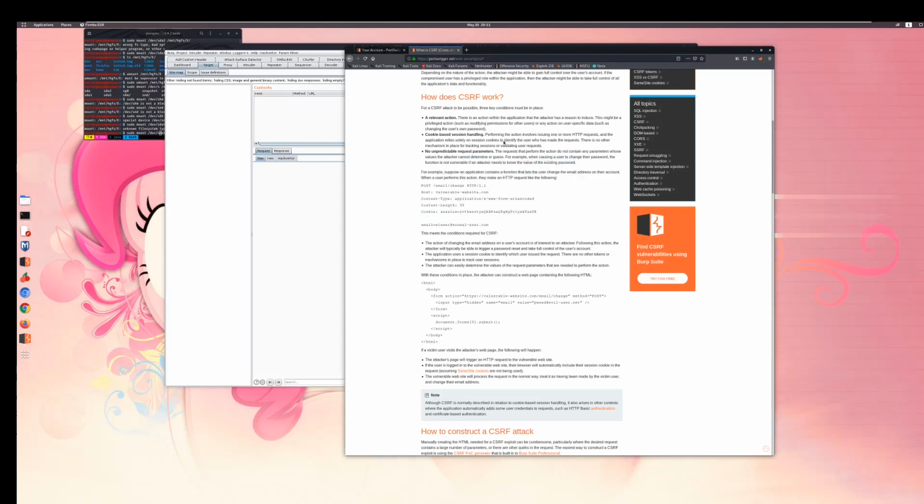Let's say you're trying to test CSRF on changing the user's password. One thing you can just throw out if you see it is if they ask you for the current password. You can already throw that out because that's not a vulnerability. If the attacker already knows the current password, he doesn't need to do CSRF. Alright.